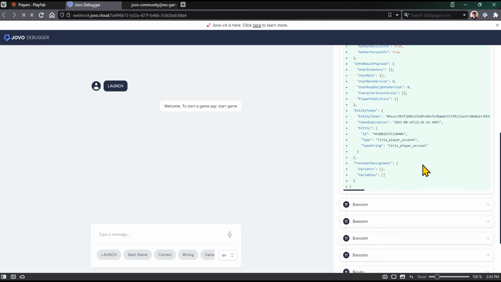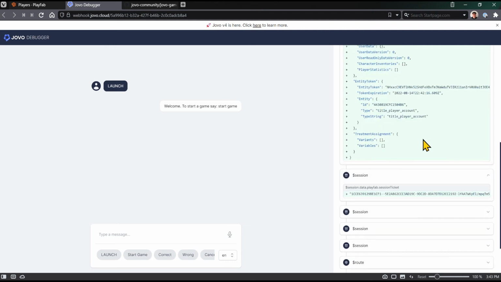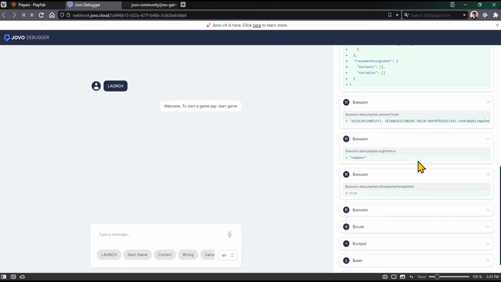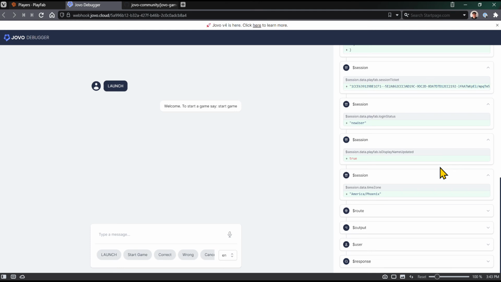It looks like we've got some additional information here. That's good. If we look at the session ticket, we might need that for later API calls. This login status was new user, and it says the display name was updated, so it did successfully create this user in PlayFab.